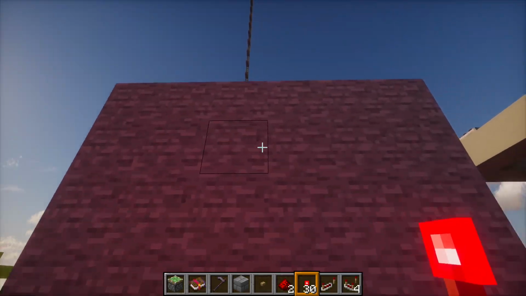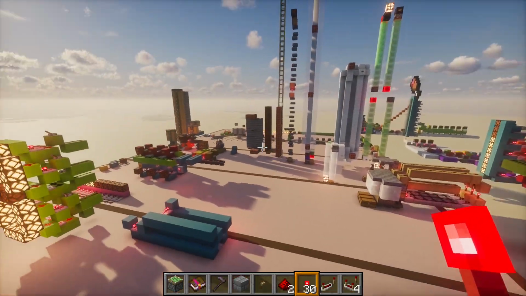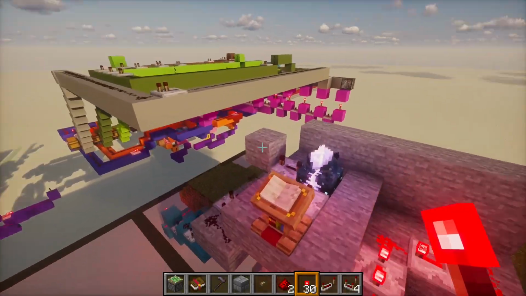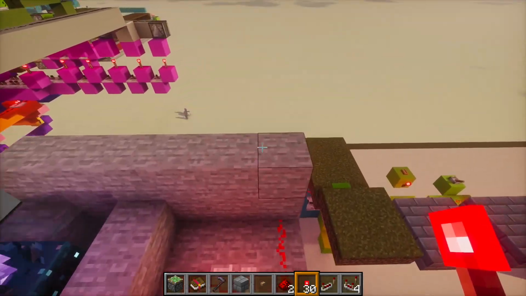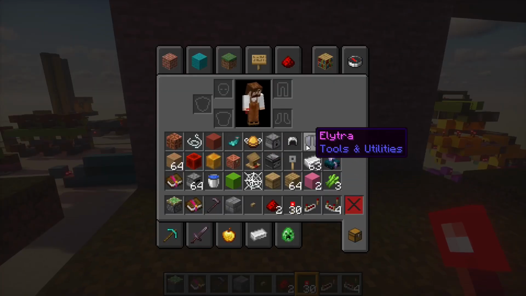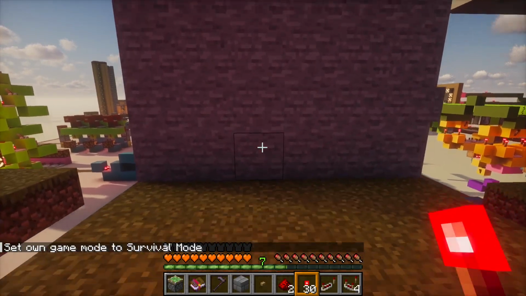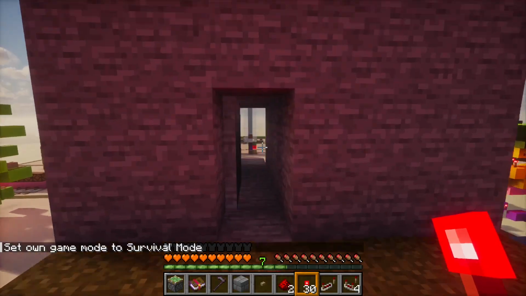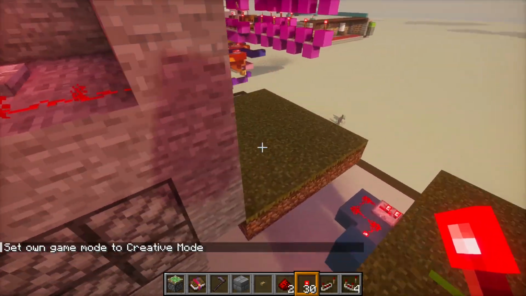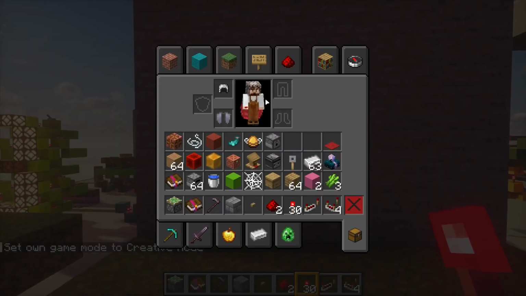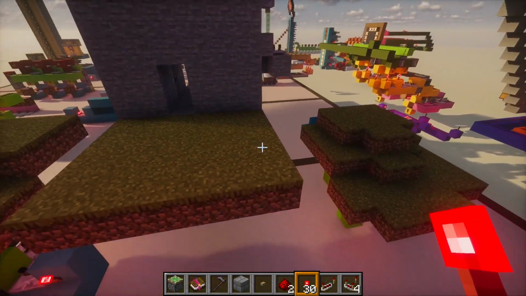We can also use a calibrated sculk sensor, which we talked about earlier in the activator section. This one we've put on page 4. Page 4 is the page for unequipping and gliding with elytra. So, if we switch game modes real quick here and glide, we get an activation. We can go through. Additionally, I could have done this from the back as well, but if we unequip an item, it will also activate the system.